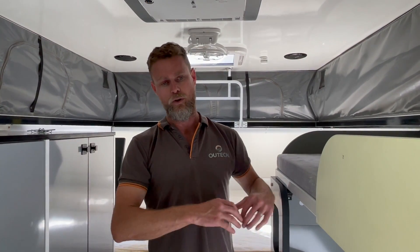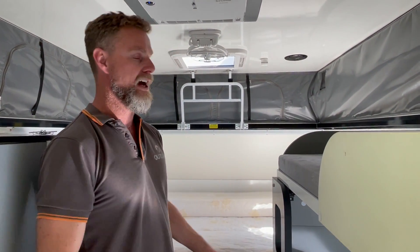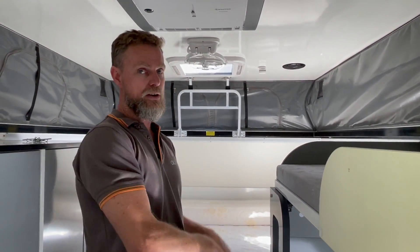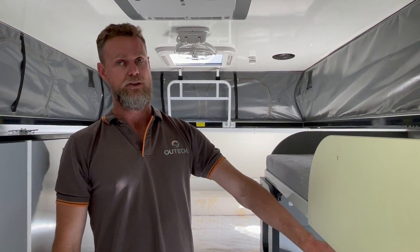She also wants to be able to run an induction cooker. So what we've done is removed all of the old charging system, which was a standard factory package — it did have a DC-DC, a solar regulator, a battery charger, and 200 amp hours of lithium. But the lithium batteries in the van didn't have the capacity to run a large inverter. We've removed all of that and put in a 280 amp hour battery and a 2600 watt inverter. We've taken the existing rooftop solar down through a solar regulator and also taken the solar regulator input of the DC-DC out to the side of the van so she can plug in a bunch of portable panels.